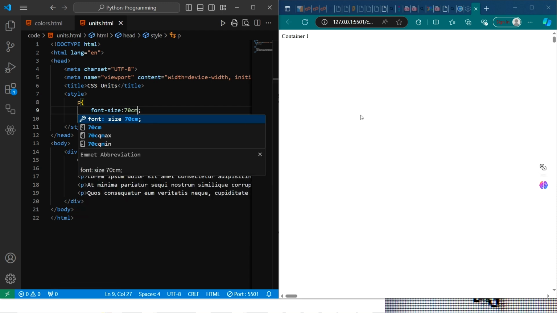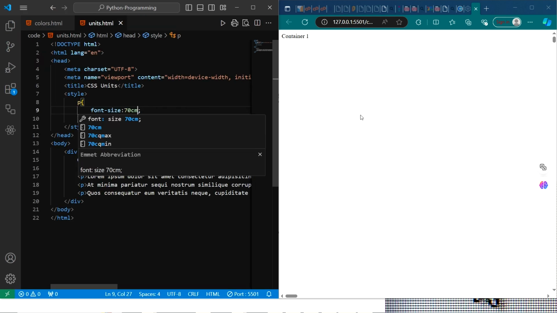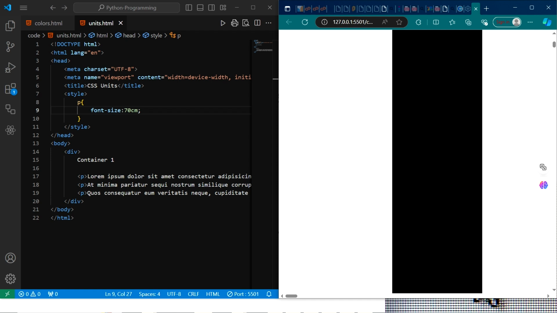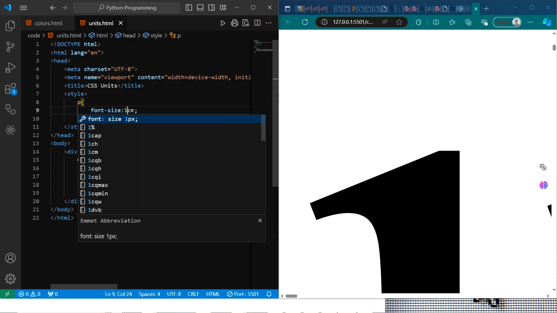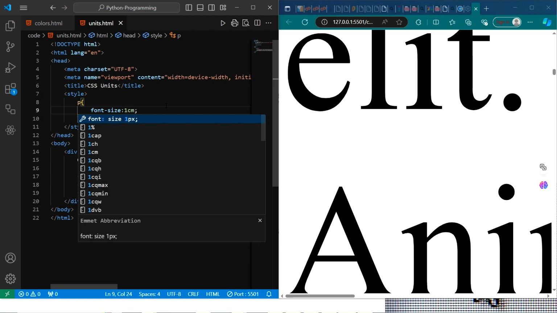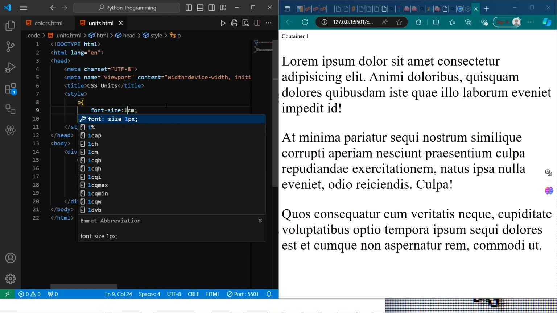It could also be in centimeters, and that is going to be so big that you may have to zoom out. So control and minus to see. No, that is being applied to Visual Studio rather. So we rather want that on the page to see. It's still too big. 70 centimeters is too big. So we can change that into about, let's say 12. 12 is not even that small. So let's say, yeah, 1 centimeter isn't bad. So this is how 1 centimeter looks.